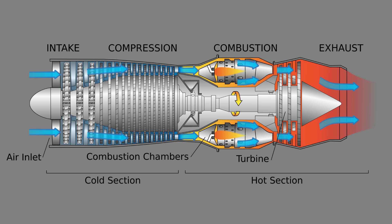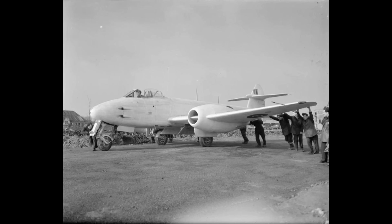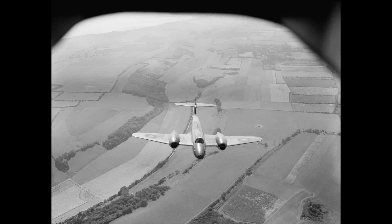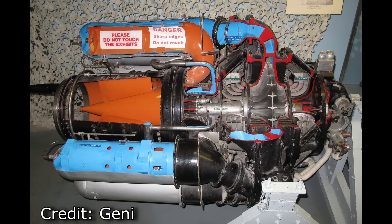I hope you've carefully studied and absorbed that diagram, because the engine we're actually talking about looks nothing like it. The Derwent engine would be used in the Gloster Meteor, Britain's first jet-powered fighter. It entered service in July of 1944, but didn't really get out beyond the front lines — mostly because they were worried that if it was shot down, secrets would be found from its cutting-edge propulsion technology. Some of the early Meteors used a slightly different engine, the Rolls-Royce Welland, which was closer to Frank Whittle's original jet engine design. One big distinction is that the flame tubes are reverse flow, meaning the air flows to the left and then flows back to the right as it burns.